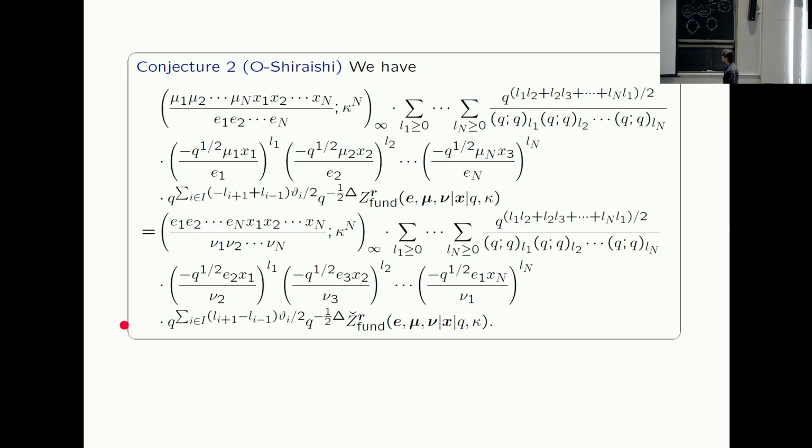And the second conjecture is about the latter series. Then we get this kind of transformation formula. Unfortunately, in this conjecture we do not have a factorized form. So we only have a summation. So it's very complicated. But when we specialize some parameter, we also have factorization of the coefficients.